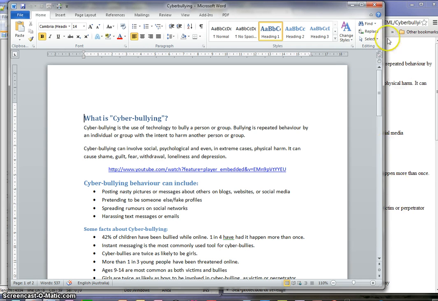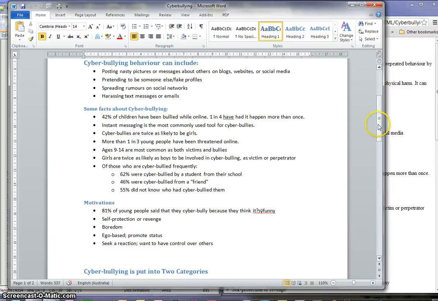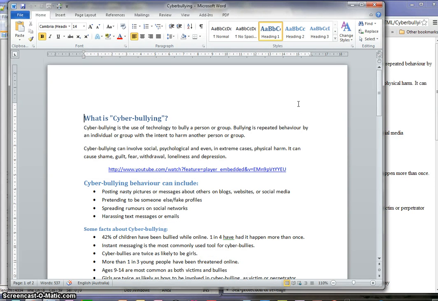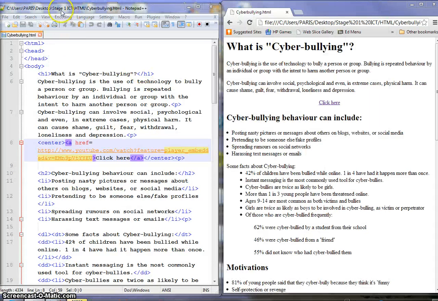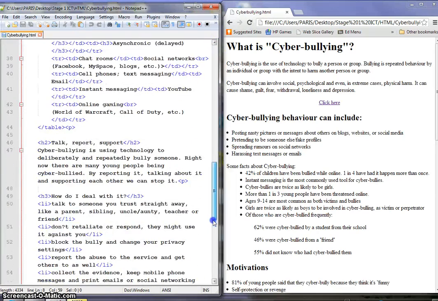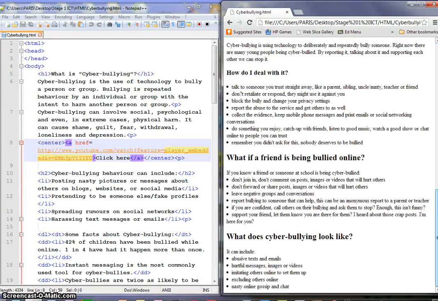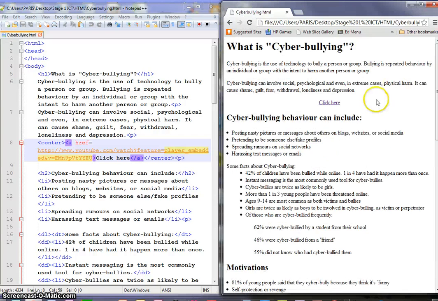Basically what we did, we had a Word file, and it's to do with cyberbullying. We saved that as a text file in one of the tutorials, and we brought it into a notepad, predominantly Notepad++ because it keeps indenting in place. And the second one, we added some basic HTML structures to it, and this is now a web page. That's what a web page looks like with HTML, and that's as good as we get. We can put a bit of colour if we want to. But I will now move on to the next phase.